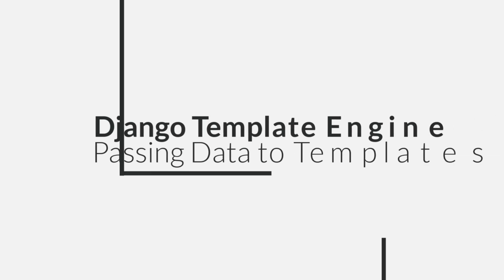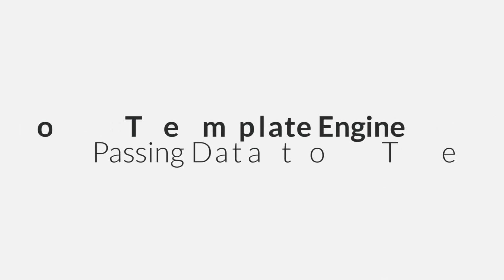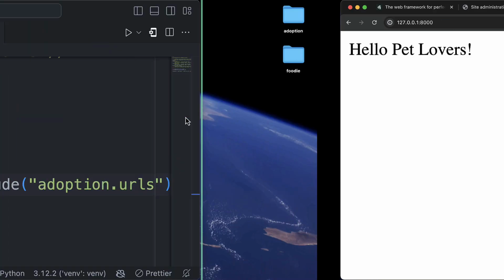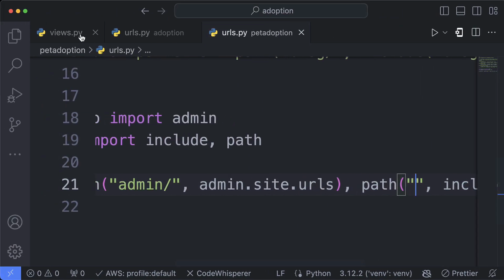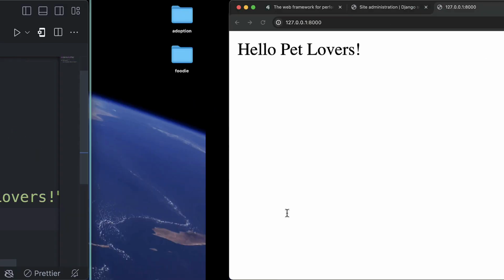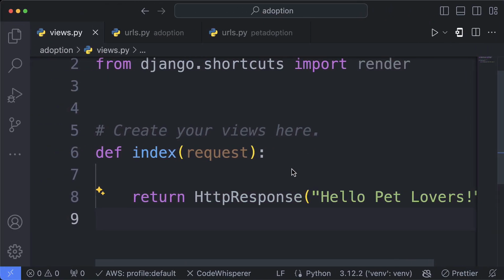So far, what we see here is hello pet lovers. So we have the admin. Of course, when we go to the index, the main here, we can see hello pet lovers, because that is what we instructed in our views to show. Now, this works fine, but that's not what we want. We want to actually pass a template, which means an HTML-based file that will serve something to show in our browser here. And so what we'll need to do here is to pass a template. For that, we have to change a few things.